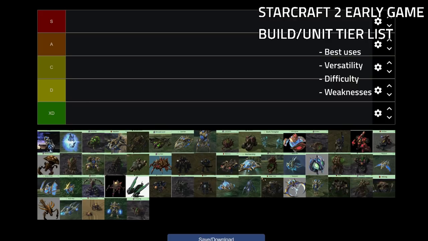So, what do I mean by early game? I mean the first up to about 100 supply. We're talking early mid game, your early build orders, ideally involving more than one unit, but it really depends.